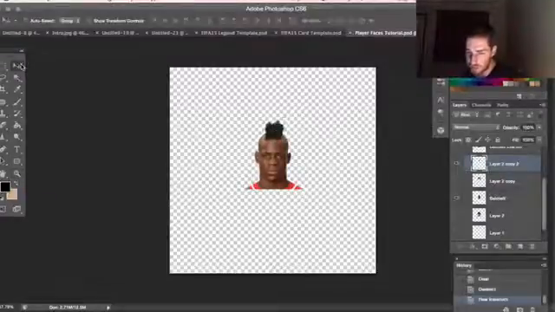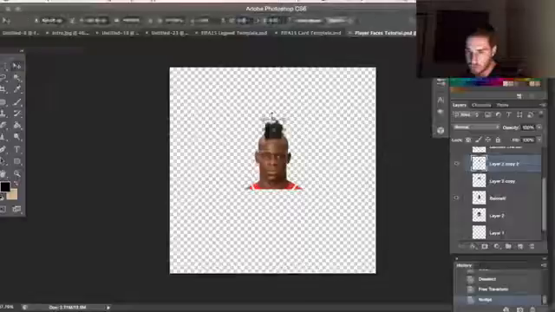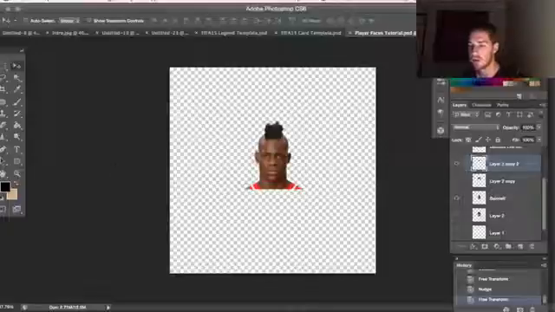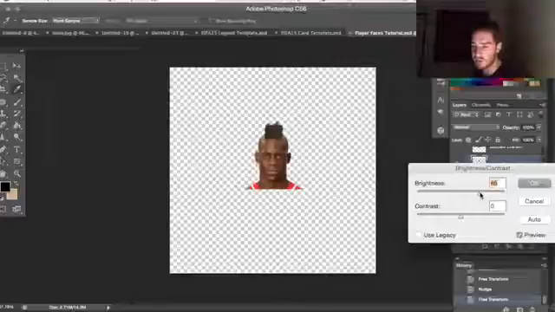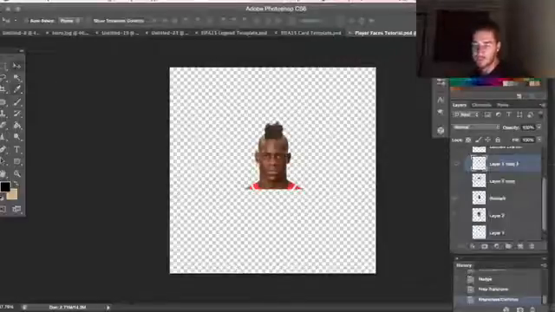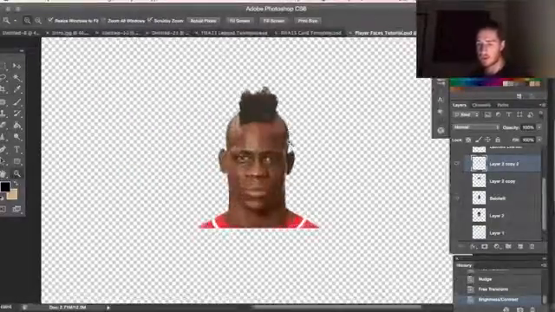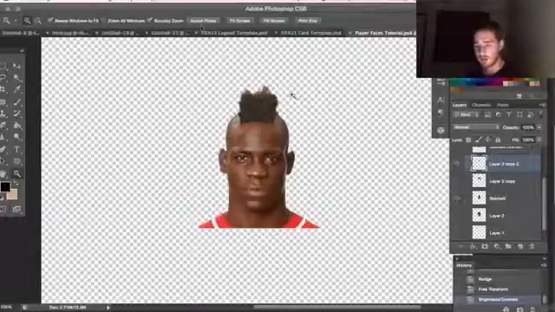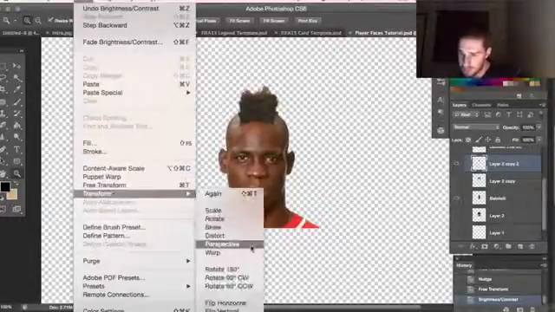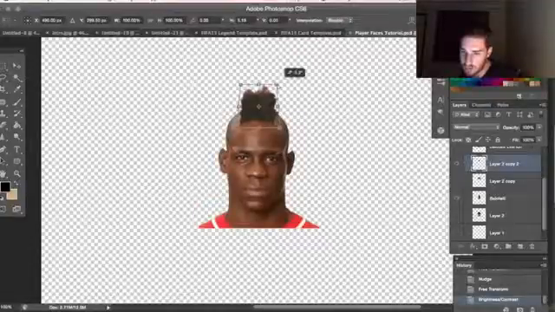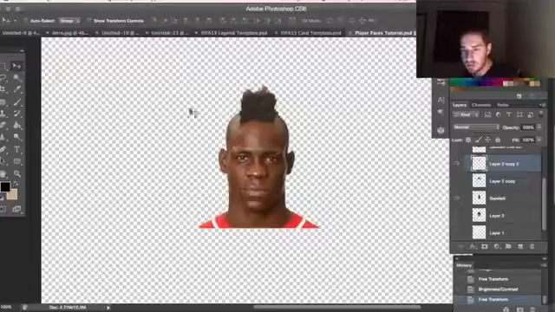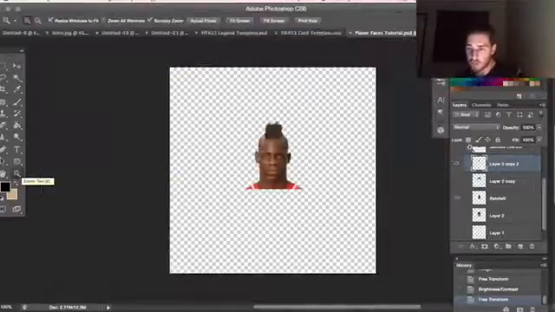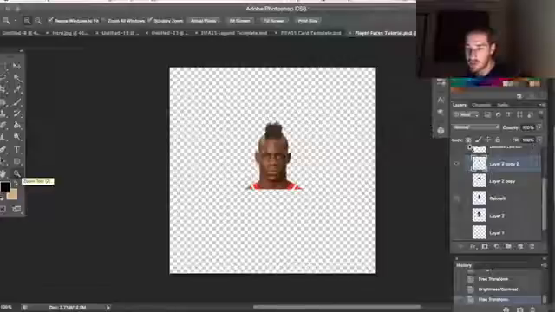Looks a bit too dark for his face, and it's a bit wonky too, so fix the wonky up. This is where you're going to play around with color too, like with hue and saturation. Always look at that, and brightness and contrast, just to make sure everything fits, because if something's too high in contrast and another component's not, it won't look good. See, the brightness was too dark, we made it a bit brighter. Looks a bit more natural now, but the shape is still a bit off, so I might use perspective and just bring it in a little bit, make it a little bit more real. And there we have a big, tall afro for Balotelli.